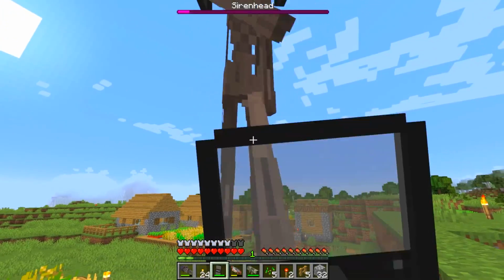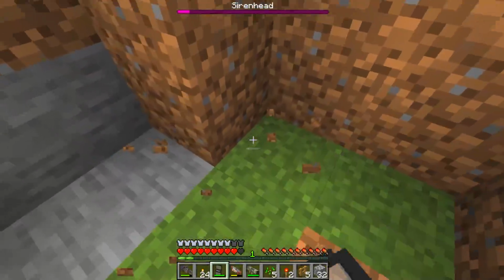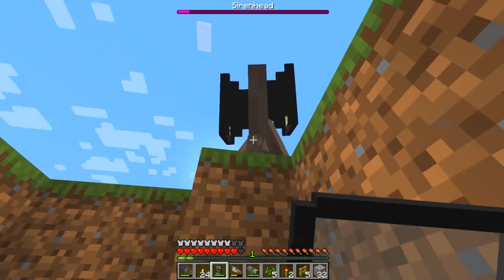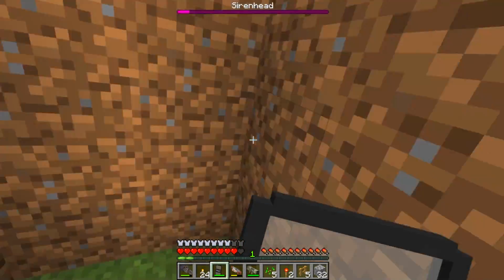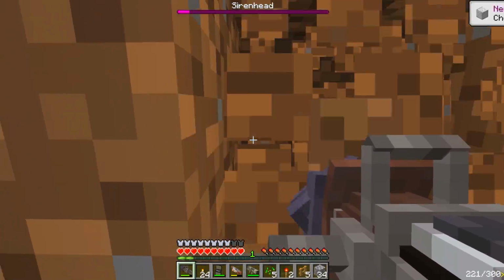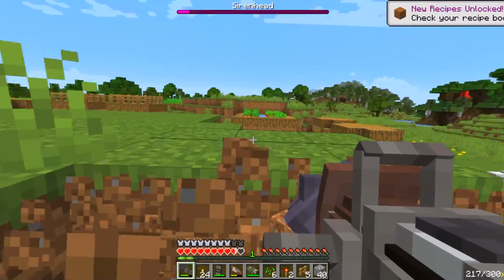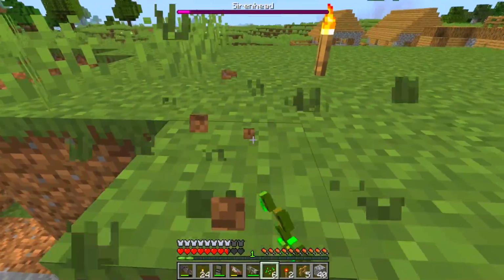Oh my gosh, look at this guy. Yo, chill, dude. Oh my gosh, no! I just fell in a hole! Who made this hole? Oh my God, I need to get out of here. Let's get out. Oh my God, I need to get out, guys. Oh my God, he's in here with me.